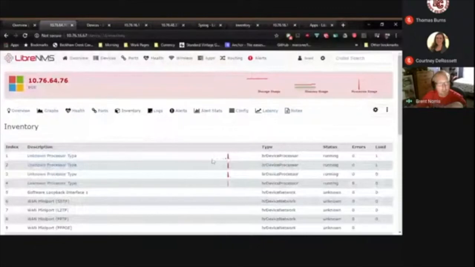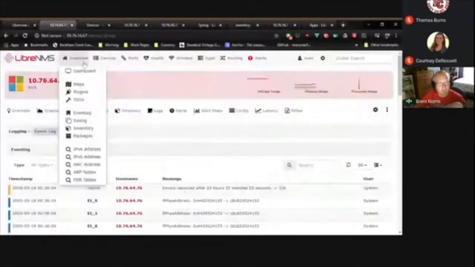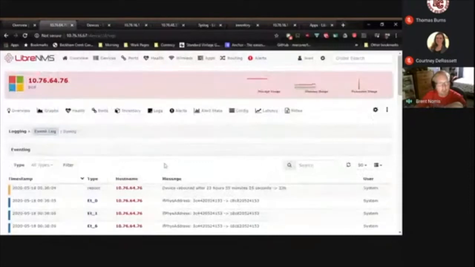This is just the logs for events that have happened for it. Since I don't have the full log for this machine, it's mostly just various physical address changes and things like that. LibreNMS will integrate with a package called Graylog, which lets you have your Windows machines send all their Windows log events to it, and then it will put those in here as well, so you can search across them.